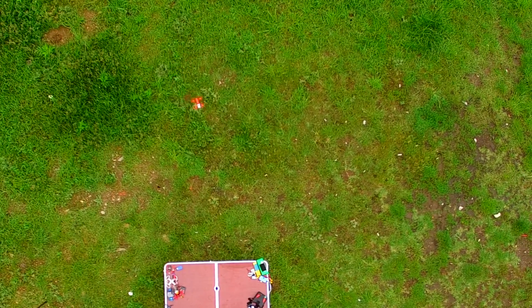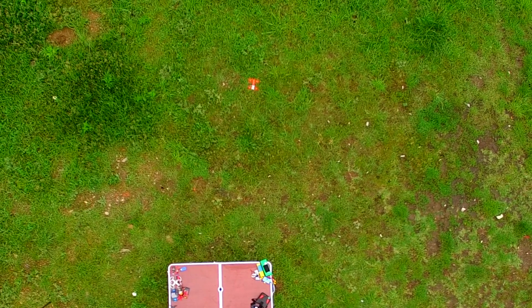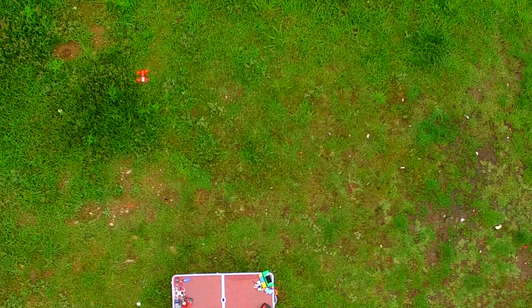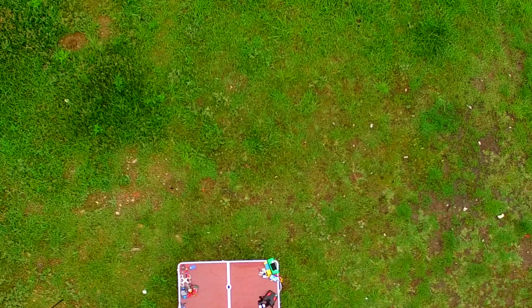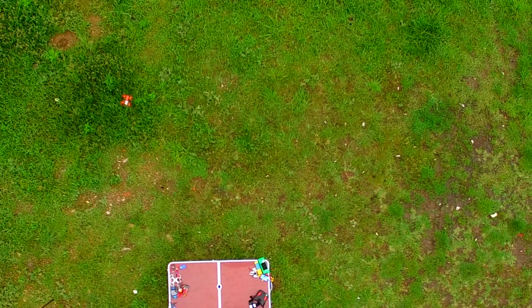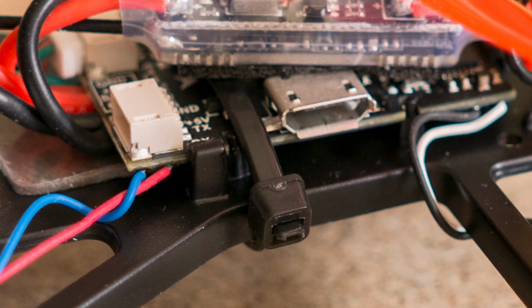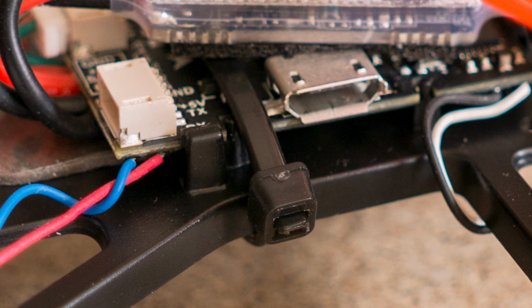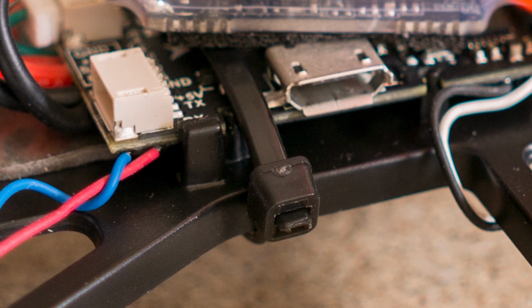One thing that I found weird about this frame was that the grips supposed to hold the flight controller in were a bit too wide, so the board would slip out without too much effort, which is certainly bad, especially if you're flying at the moment. To fix this, I tied a small zip tie around the board and the frame, and that seems to hold it in place very well.